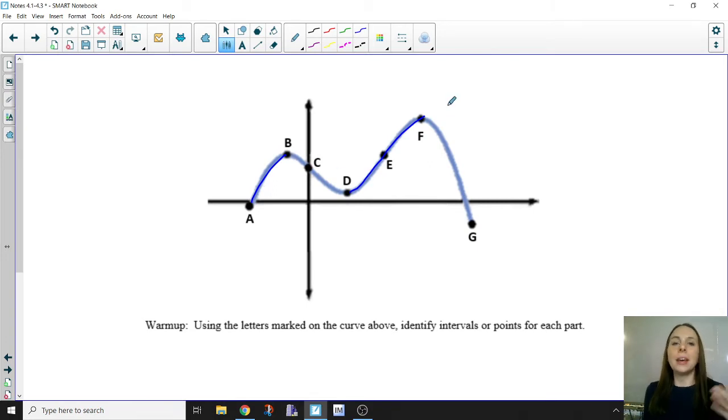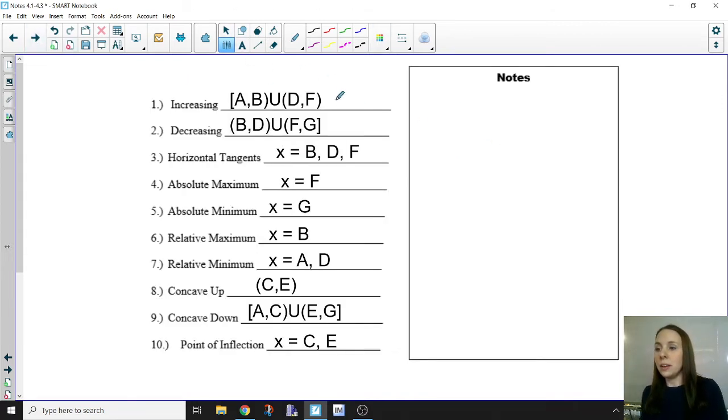Anyway, what can we say about the derivative? Anything about the derivative when the function is increasing? Do you remember? Well, remember, derivative is slope. So if you think about a line that's going up, that's increasing, what do you know about its slope? It is positive, right? Same thing happens for a curve and the derivative. Anytime that your curve is increasing, your derivative is positive. So the note that I would like to write right here for number 1 is that f prime is positive.